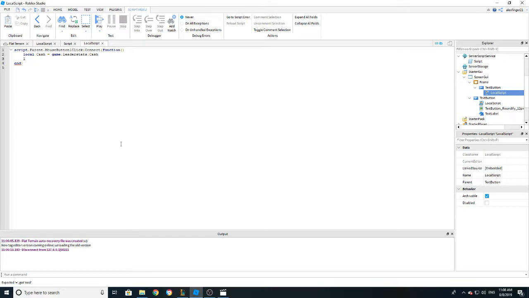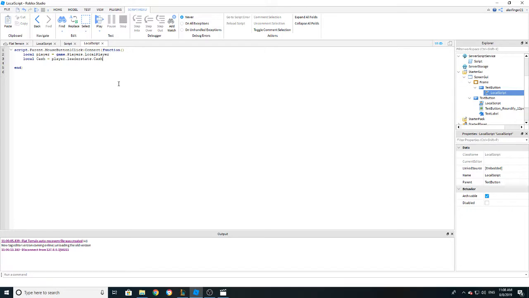Actually, we should say player right here, because game.players is the total set of all the players. So let's say local player equals game.players.localplayer. And it's gonna work only in a local script because we're using the local player right here.